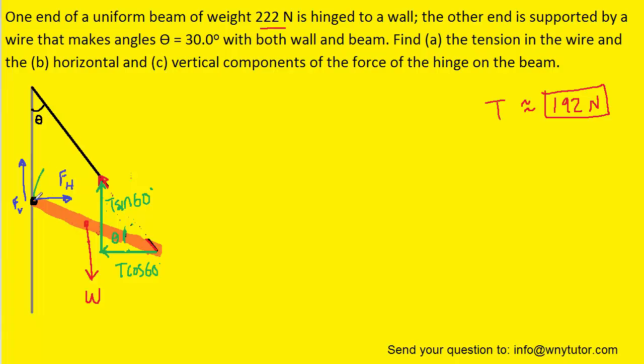We can now see that we can set the magnitude of FH, which is a horizontal force, equal to the magnitude of the other horizontal force, because the beam is in equilibrium. So the force pointing to the right must be equal in magnitude to the force pointing to the left. We'll then plug in the known value for T that we solved for in part A. And when we compute that, we get a value of approximately 96 newtons. So that would be the correct answer to part B.